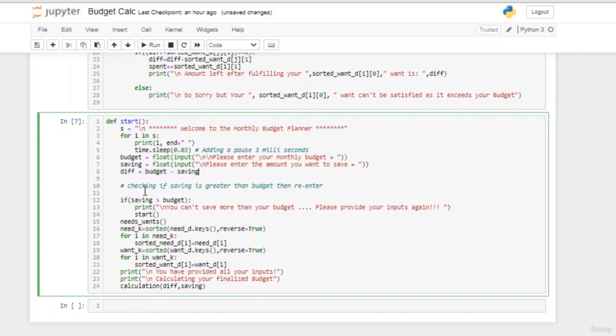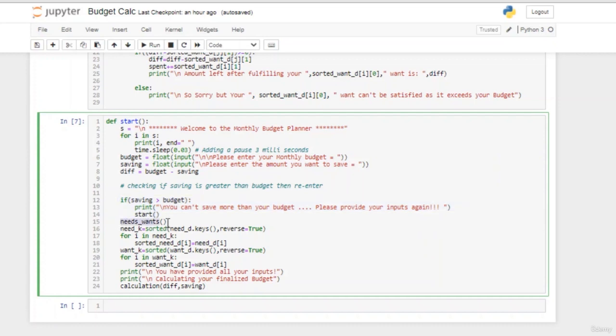Now if the savings are greater than the budget, we need to say sorry, you can't buy these items, please start the output again. So if an error occurs, we are again calling the same function. So this process is recursive. If you call the same function inside the same function, you say it is recursive, or else it acts like a while loop until you give a correct input. I mean, sorry, an incorrect input gives the start printing. If you call start, it again prints until this if condition is broken, and then we call the other functions.